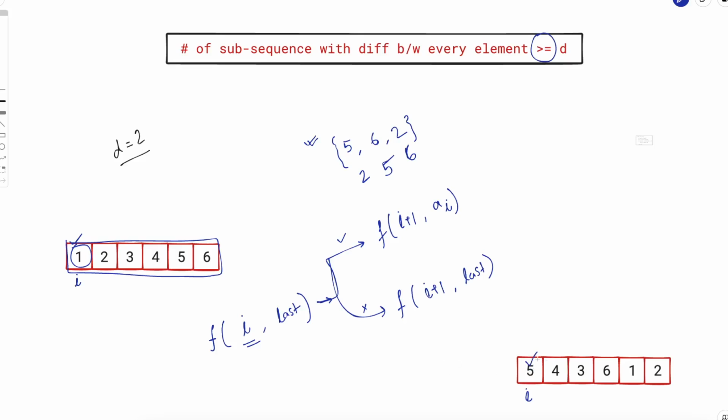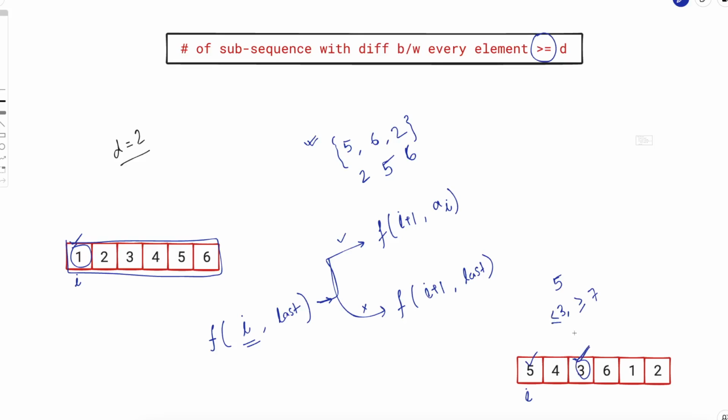Now once you have this 5, next time you will say, okay, I can take anything less than 3, or I can take anything which is greater than or equal to 7, right? Now let's say you pick 3 here, because you can take 3.